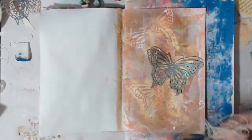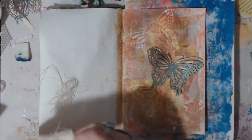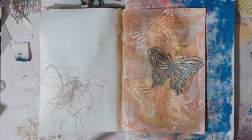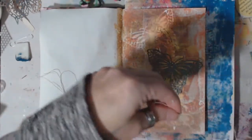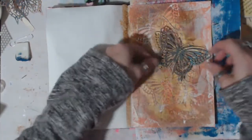We need something. I know I've got some of those strands I brought along. Got some of this, but I really don't want to use this. I got this off of the piece of canvas, the little bit of piece I put in here. I think we could use some of these. These on it look kind of cool. Maybe, I don't know. I want a good amount. Why are you putting them like that? I don't know.